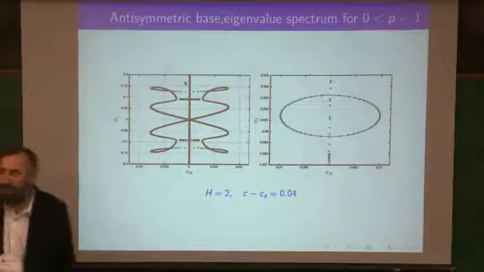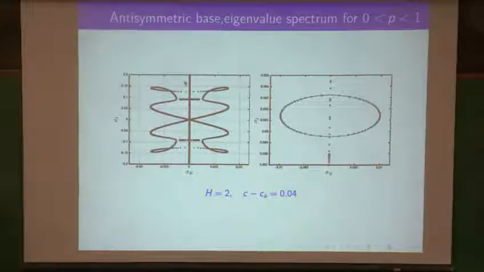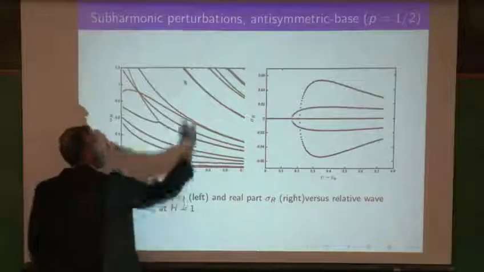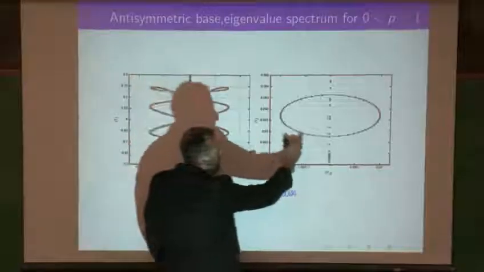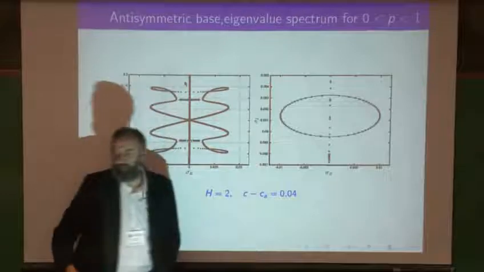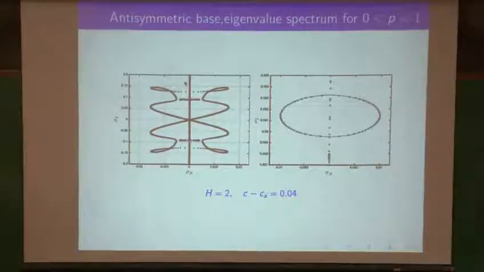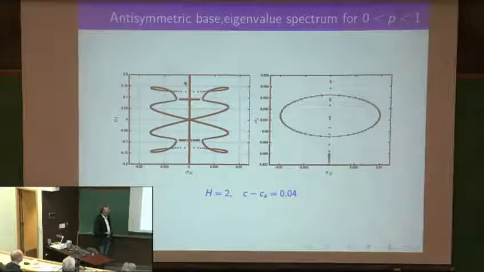And for people who like this sort of 8 shape, we fixed basically some values of C minus EA here, for example, and we play with parameter P, varying from 0 to 1, and we obtain almost an 8 shape. And those are like sort of ellipses. The eigenvalues are the crosses, and we just fitted the best fit ellipse. So this is similar with Bernard and Cathy's pictures for the gravity waves, and different problems. Let's say this for fun.